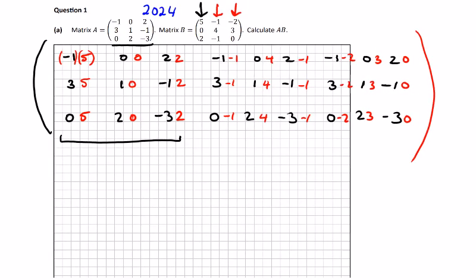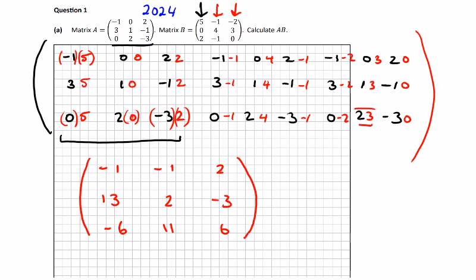So if we multiply these out, in the top I'm getting a minus 1, a minus 1 and a 2. I double check these: a 13, a 2 and a minus 3. And I'm getting a minus 6, which I'll double check, it's minus 3 by 2. We've 2 zeros in here. And then I'm getting an 11 and plus 6 at the end. Again, I have a 2 by 3, 2 zeros. So a lot of zeros help out here. So this is the answer I'm getting to the 3 by 3 matrix.